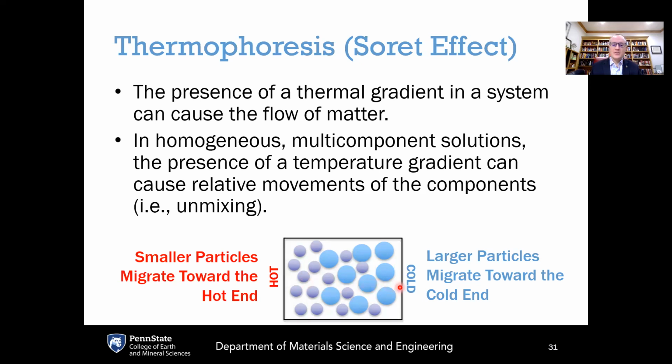So the only reason that this demixing occurs is because of the imposition of this thermal gradient. According to Fick's first law, this would not occur, because if we're starting with no concentration gradient, there wouldn't be any flux of matter. But accounting for this coupling effect, this Soret effect, we can get the flow of matter as a result of a thermodynamic affinity in a different quantity. So in this case, the affinity is coming from the temperature gradient, and the effect is on the flow of matter.